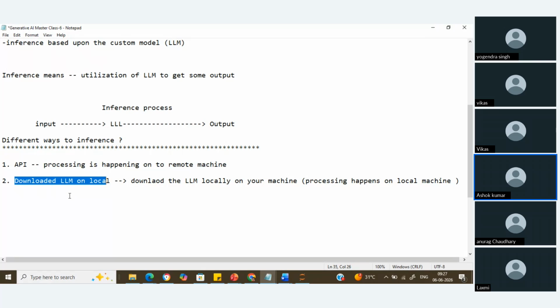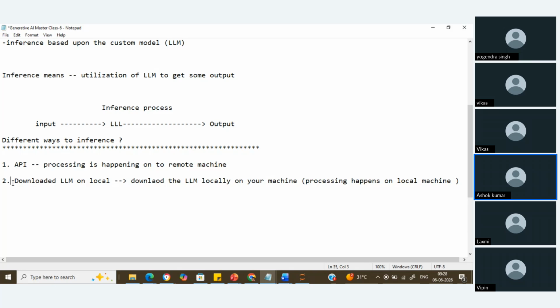so that all the people in your organization will be able to use that particular LLM, and that can be the heavy machine which will perform the processing. It is not like the model will be downloaded on the local machine of every employee, where the processing would be huge and would happen on every employee's machine.